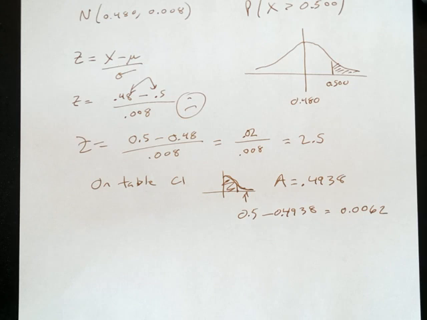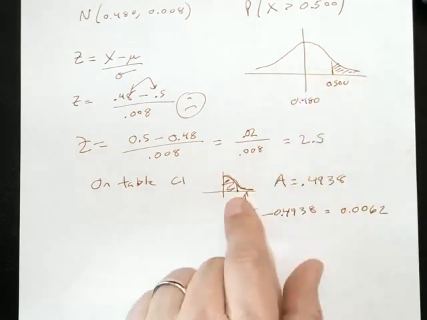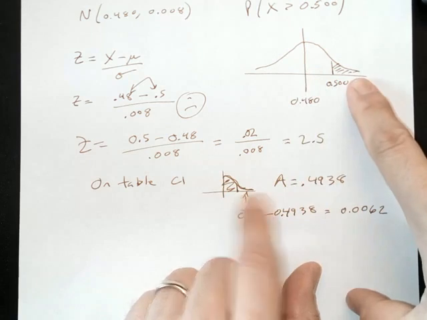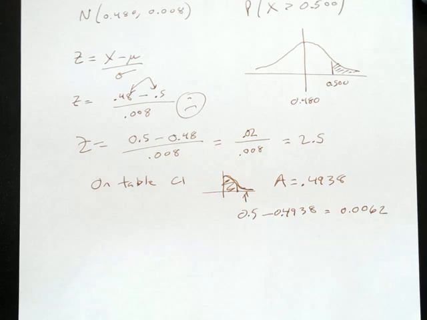Okay, I'm looking at the shaded area here versus the shaded area I want. This is what that table gives me, but I want this. Up there, you see how this part's not shaded? This is not the part I want, but that's the part this table gave me. I want the rest of it. That's what's missing, so I have to subtract from something. How do I know what the something is?